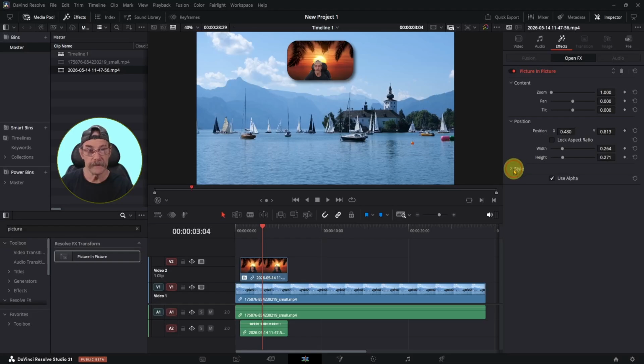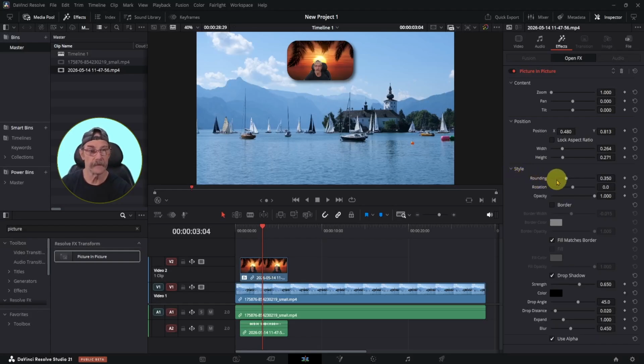So that's position. Style: rounding is your corners. You can make it completely round, or you can come back to square corners. Go back to normal. Rotation, just that. You can rotate him either direction. Opacity is just exactly that.